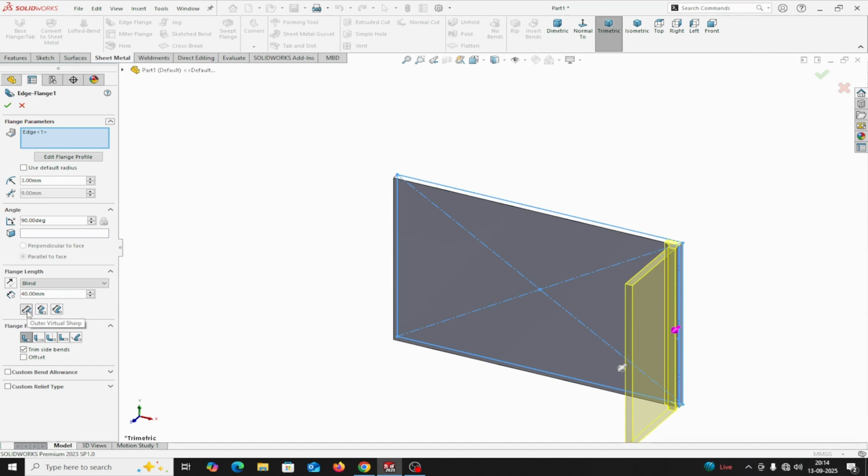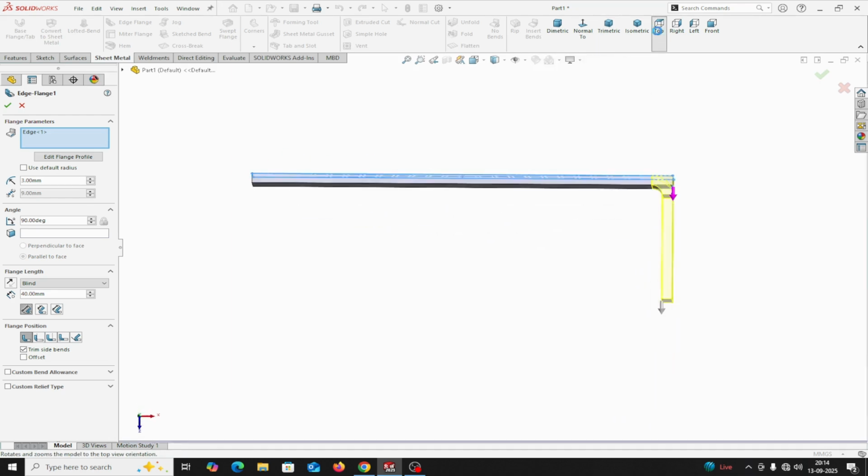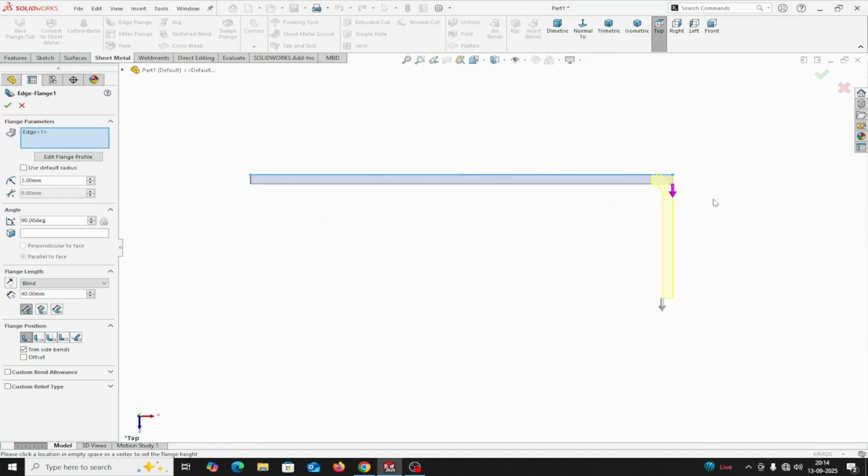First, I am taking the outer virtual sharp. I am taking top view. Outer virtual sharp means the intersection point of the outer edge and the flange outside. The flange length is from this intersection point up to the end of the flange. This is the outer virtual sharp.